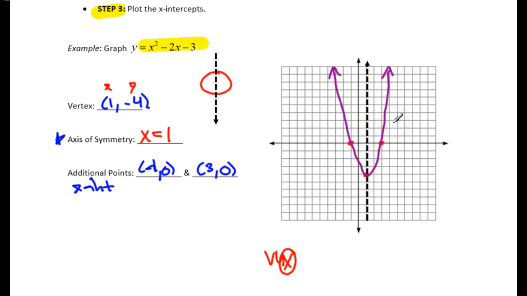Alright, so when you go on to the practice on your own, use the calculator, okay, and just practice doing this. Start with the vertex, get your x-intercepts, and then put your axis of symmetry there, because if you have that and you notice the points are not the same distance on both sides, then that means something happened wrong. Okay? Alright, so take it slow, practice with the calculator, see if you get stuck anywhere.